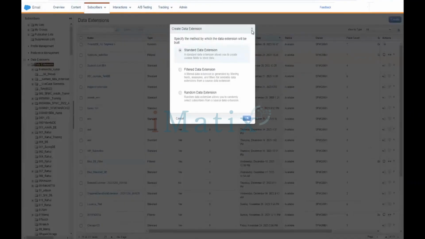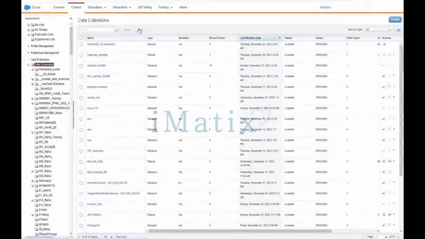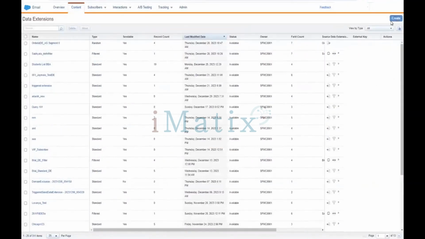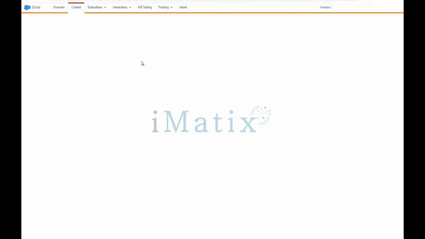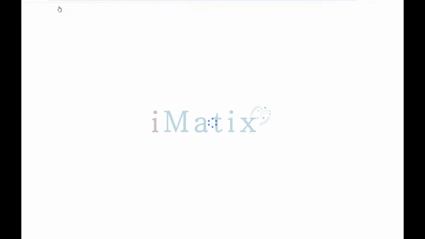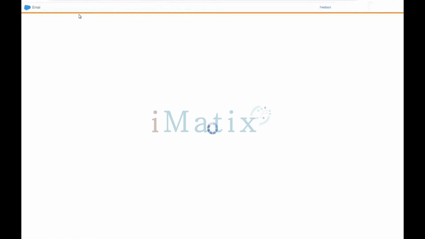Not here, but in content. Click on content. If you try to create a new mail, suppose you can create some content. Wait, it will refresh.